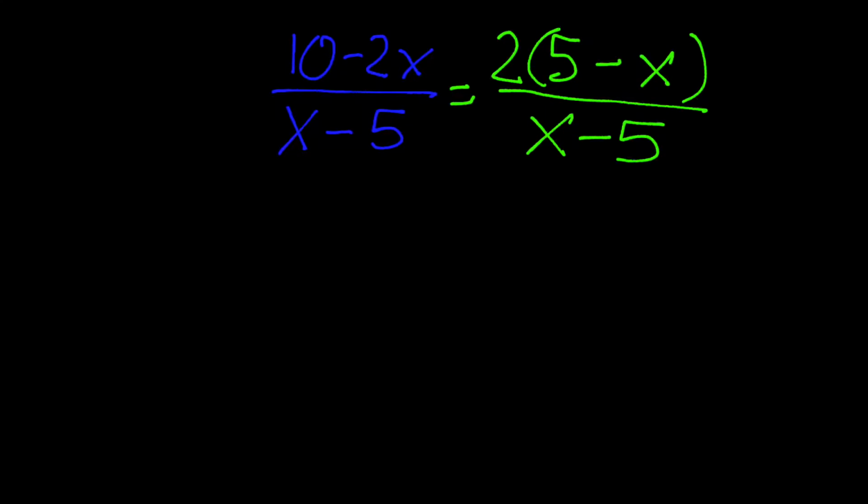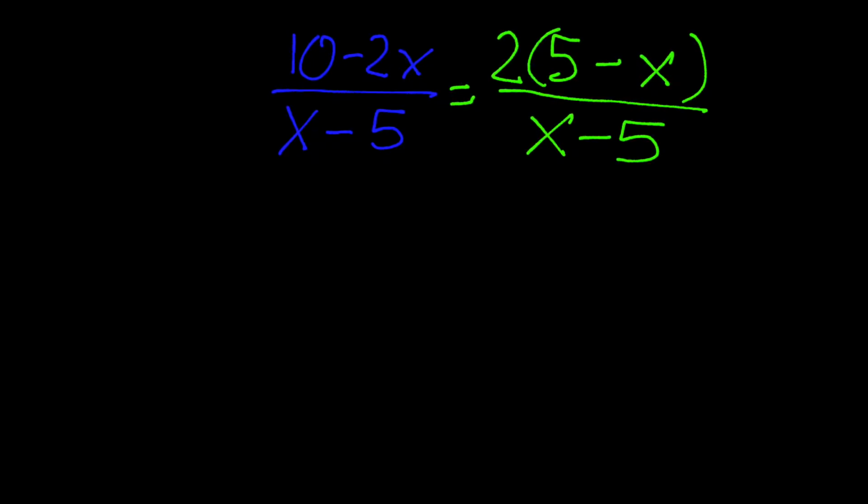All right, well, they both don't have a 2, so I can't cancel out the 2. And this is a 5 minus x, and this is an x minus 5. They look very similar. It's because they are. They are very, very similar. The only thing that's different is here the 5 is positive, here the 5 is negative. Here the x is positive, here the x is negative. It's almost like they're opposites.